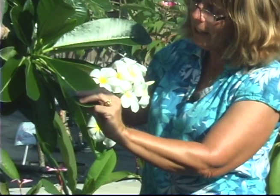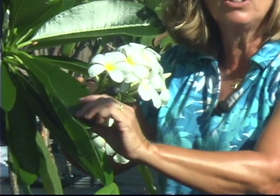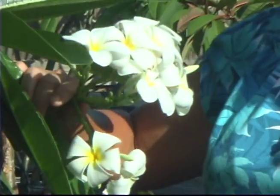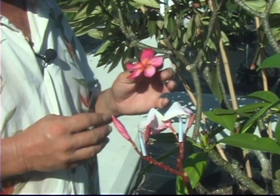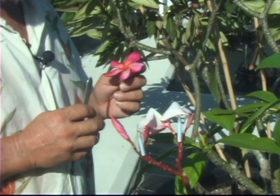Nice glossy green leaf on this one. If you have milder climates, this one actually will not shed its leaves — it'll keep its leaves on. Beautiful bloomer, just bouquets, a lot of heads on this one. This is Duke. Duke is one of my favorite flowers as well as Daisy Wilcox. So what I'm going to do today is cross Duke on Daisy Wilcox to create Daisy Duke.